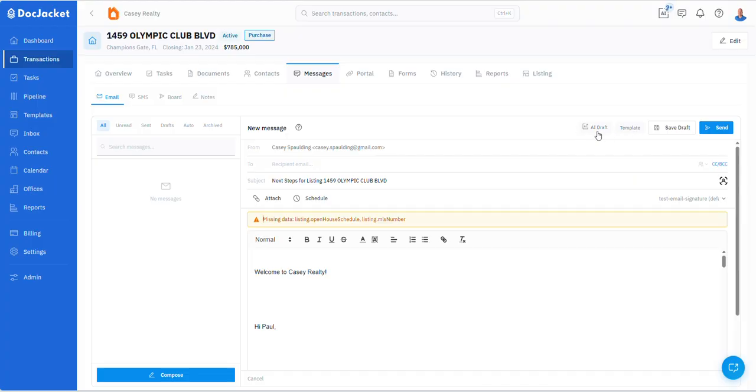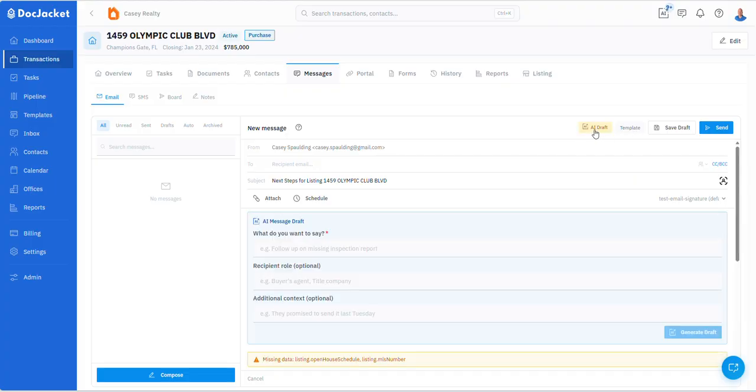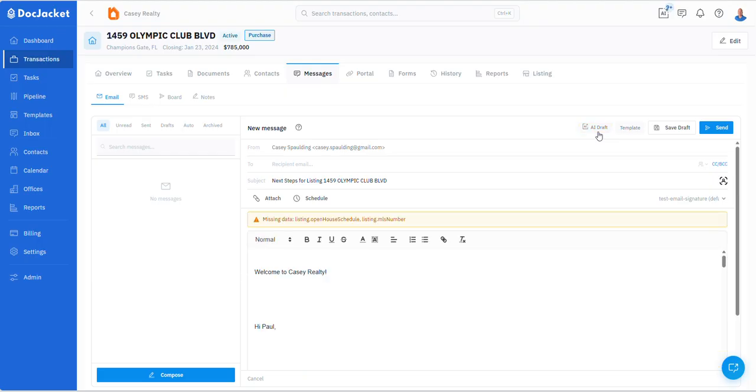Now you can have AI draft you an email. You've got that too. What do you want to say? It says AI can draft the email for you. This has smart fields and stuff, and it knows the transaction you're in. You can save a draft. You can add attachments here. You can schedule this to send later, and then you can set the time you want to send it later. So yeah, that's how that works.